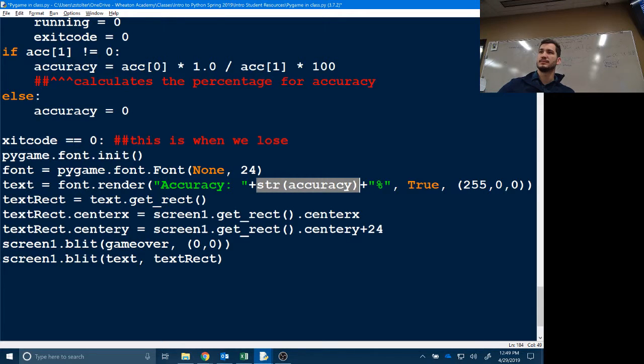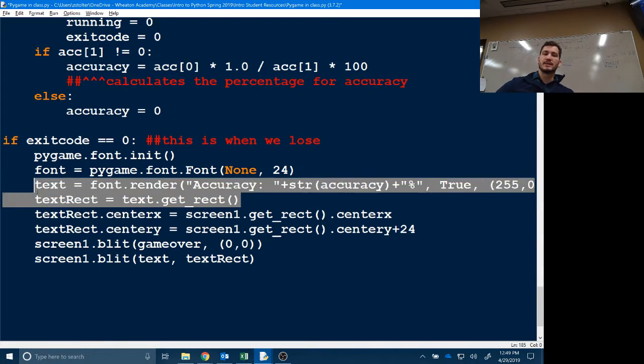Does that make sense? We're adding %. I can't remember what True does, sorry, but you need it. And then who remembers what these 3 numbers correspond to? Gabe? Isn't that like the red, green, and blue? Yep, RGB values. So what color is this going to be? Red. It's going to be pure red, nothing else.